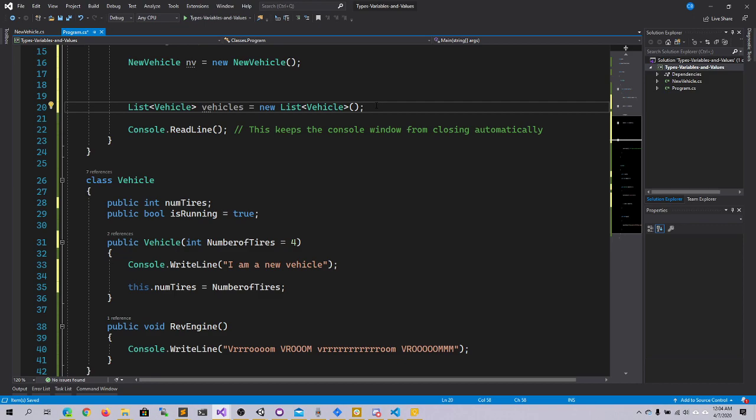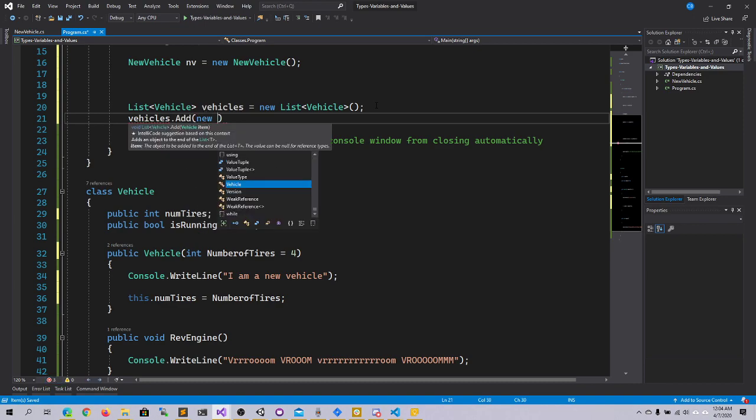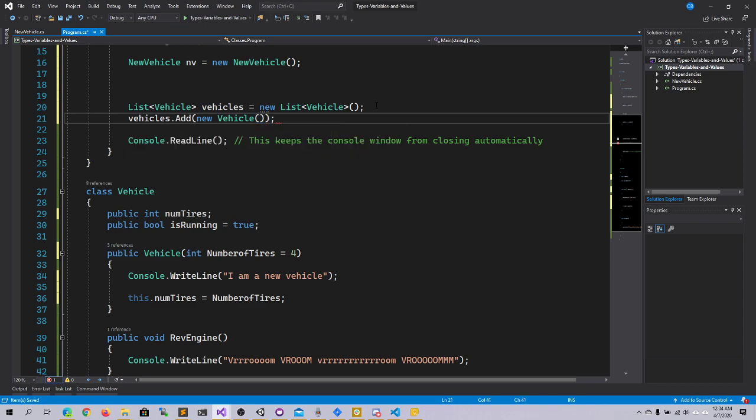Now let's go ahead and add a vehicle to this list. Go ahead and go to vehicles.Add(new Vehicle()). I have now instantiated an instance of vehicle, but it hasn't been assigned to a singular variable.